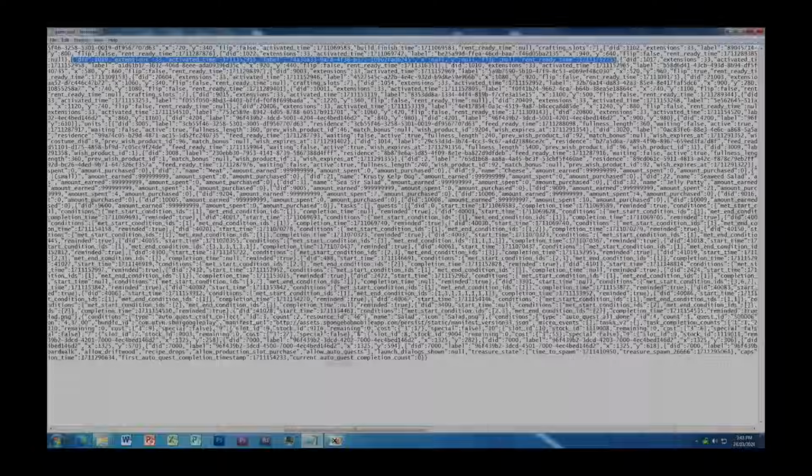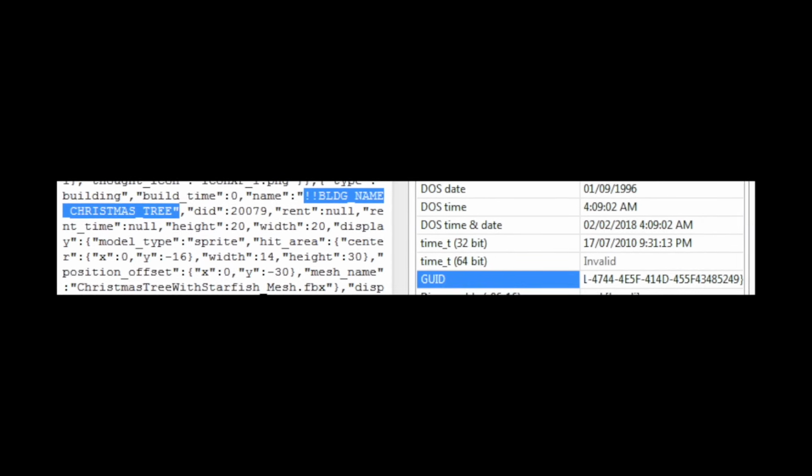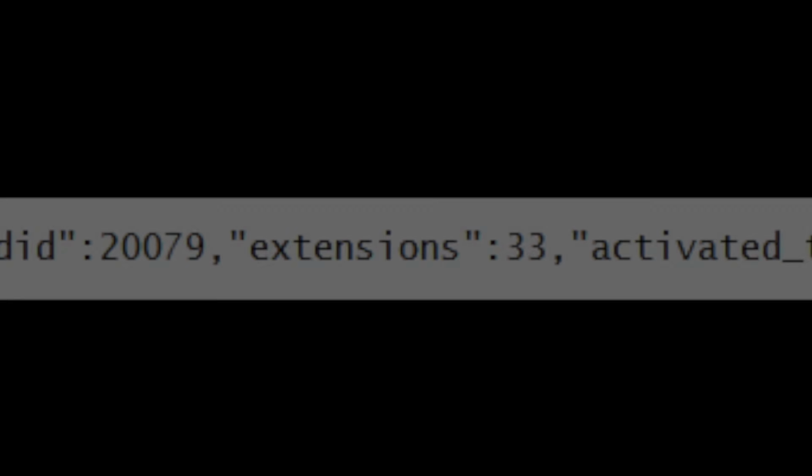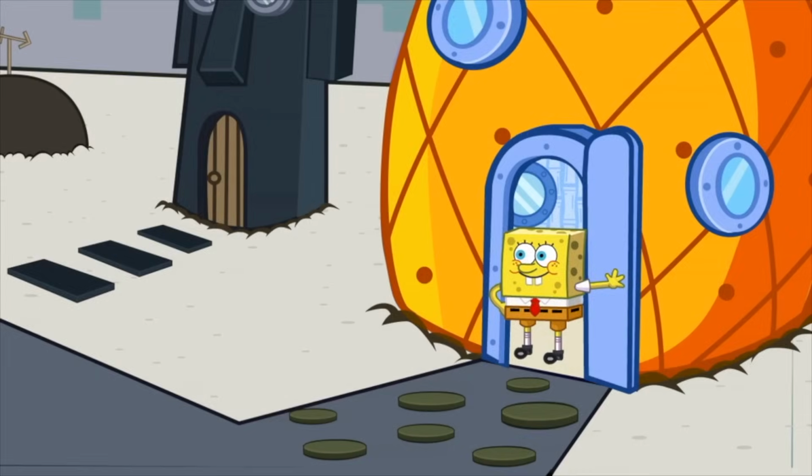So with this information, I found the end of the first section of game.json, made a copy of an entry, and replaced the values with those of the Christmas tree from the cache file, and voila! I have a Christmas tree. Simples. I have no idea what extensions is for, by the way, but it's always 33 as far as I can tell. But anyway, this is great, and relatively easy too. Relatively easy on a small scale, that is.